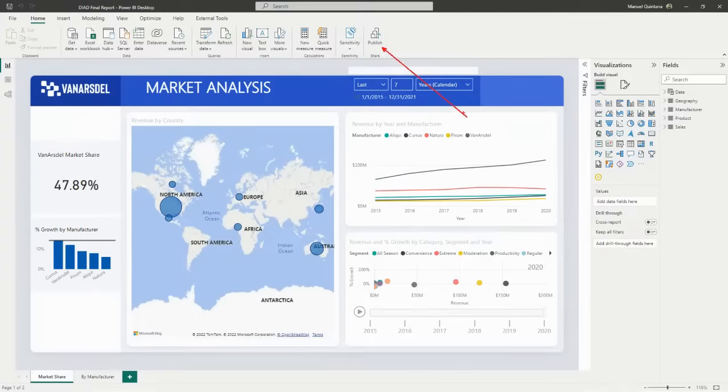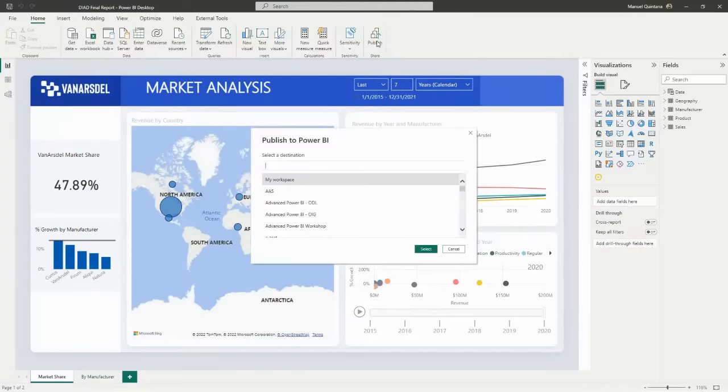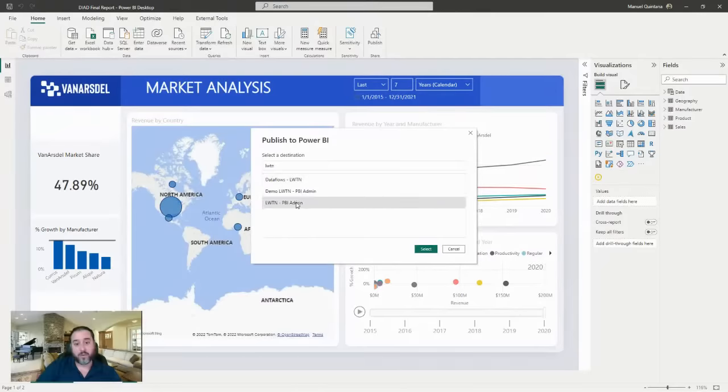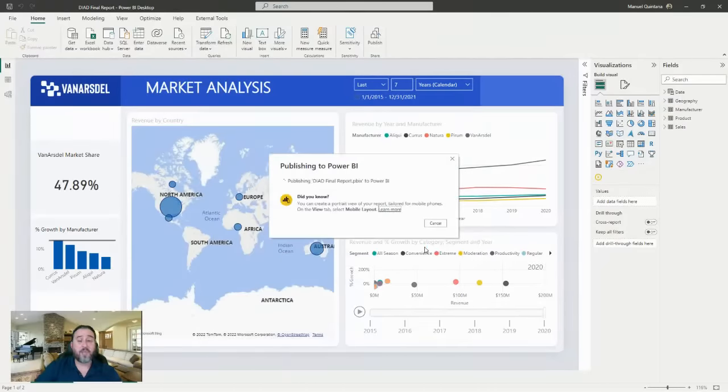can publish, right? So I can go over here, click publish. I get presented a list of workspaces that I have access to. So any workspace in which I have been granted contributor or higher roles will show up here. Of course, I'm interested in the Learn with the Nerds one, Power BI Admin. So I'm going to select it, and it will be published out here. The only reason why I'm doing it from here is to showcase something very specific.